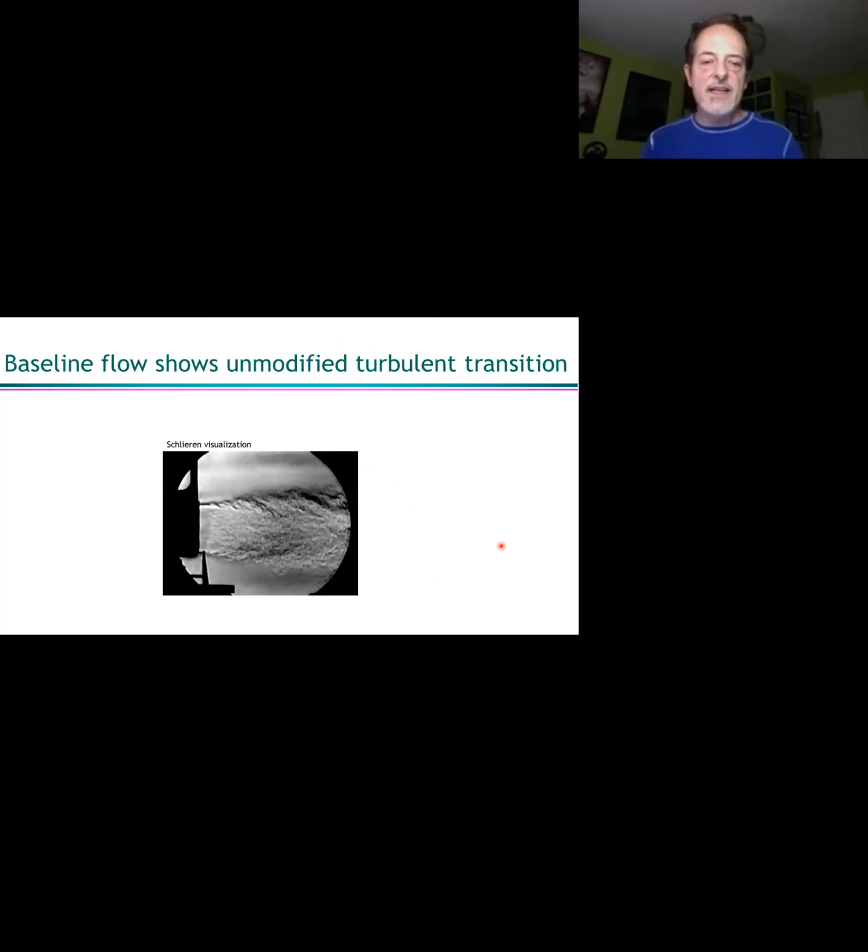This is called a Schlieren photograph. I think I showed some of these earlier, but this is just an image of what the flow looked like without any active flow control. And it shows some of the same characteristics we saw in the other images. It's a square jet, so maybe it doesn't look quite as canonical as some of the other ones, but you see some of the same features. You see nominally laminar flow coming out of the nozzle. You see the 2D instabilities. Then as you go further downstream, you start to see turbulence start to develop.